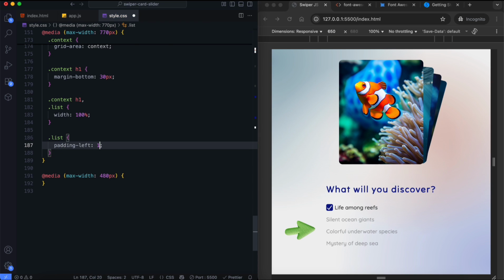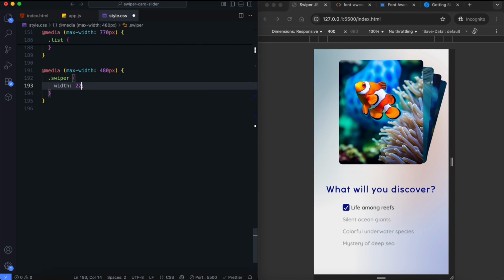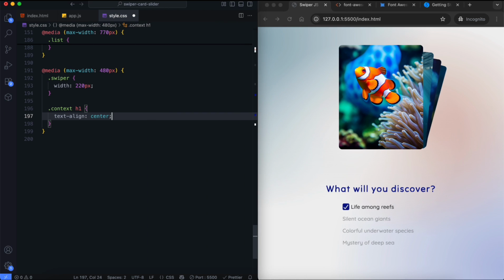We center the list by adding extra padding on the left side. The heading is also centered for mobile screens.